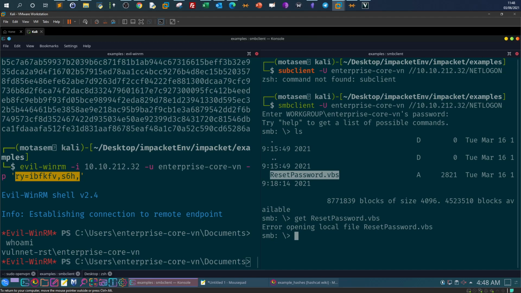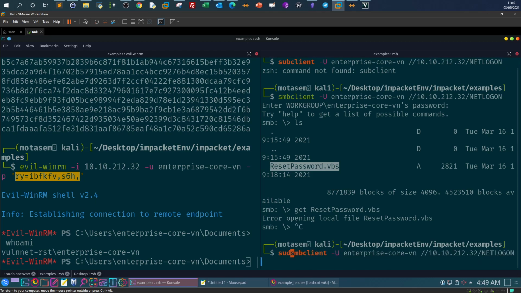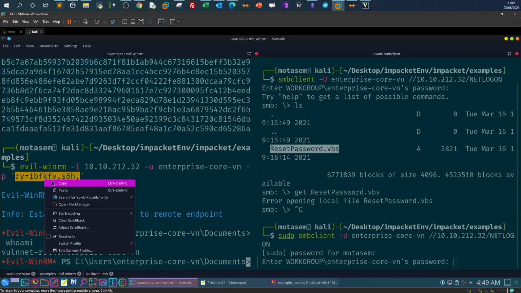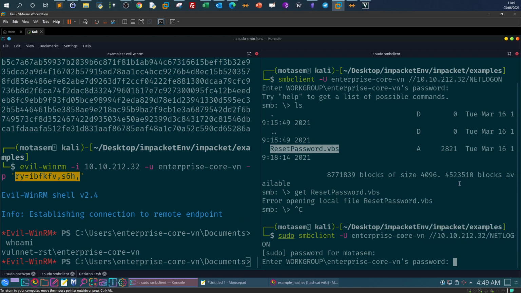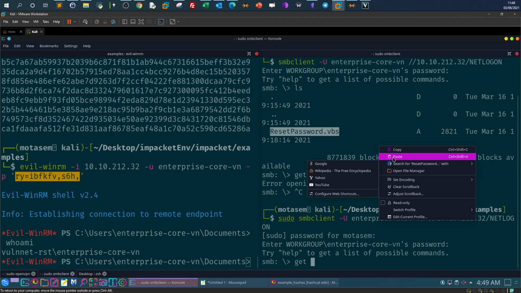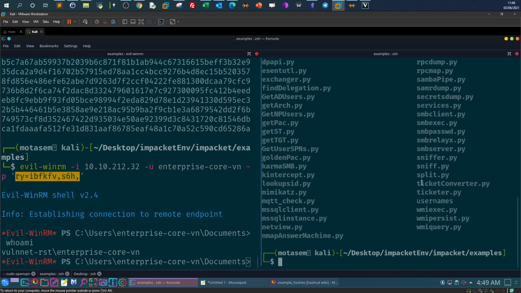Error opening local file reset password. Get, all right, exit, ls.